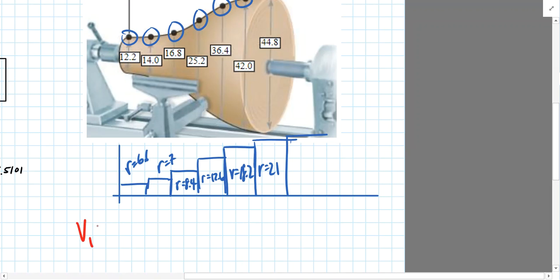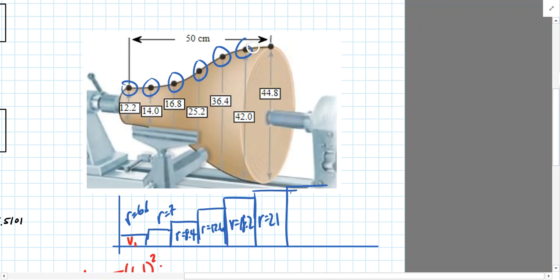So the volume of the first segment, I'll call this one the first one here. Well, we have pi times the radius squared. That gives me the area of the circular shape at its end. And then we just have to multiply it by the height or the depth of that cylinder, because these are essentially going to be cylinders. After the radius has been rotated, we have a nice cylinder here. And so now the question becomes, how wide, or depending on your perspective, how tall is the slice?